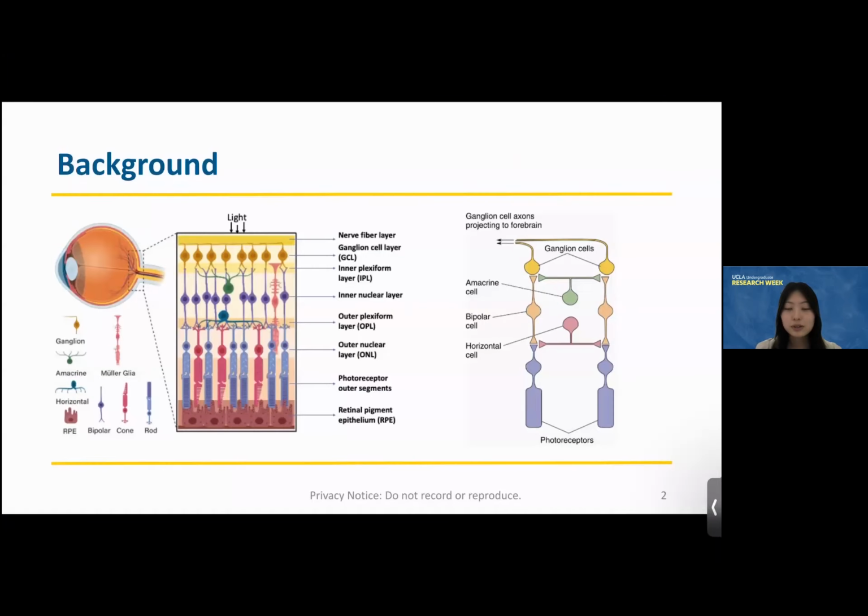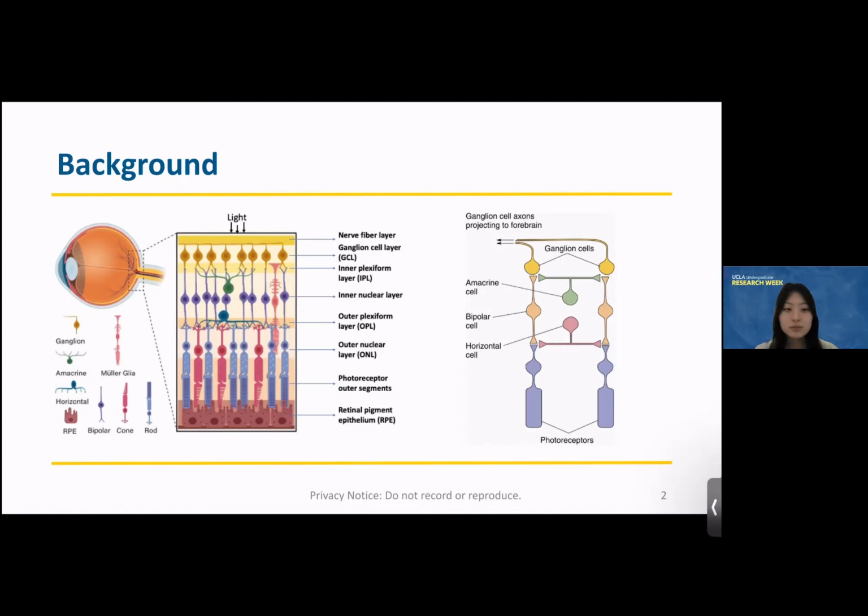Our vision works by light entering and traveling to the back of the eye where it converges at the retina. Information is passed through neurons at each of the different cell layers and ultimately sent to the brain through the optic nerve. This process is what allows us to see and perceive all the little things in the world around us.